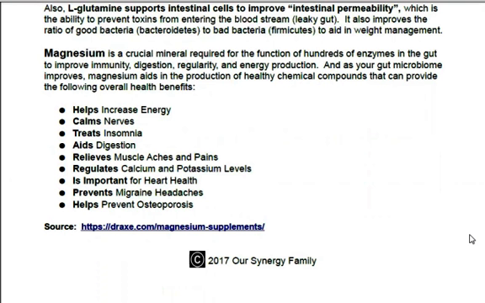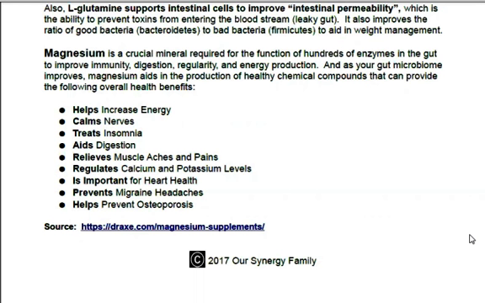And magnesium is in the Body Prime. Now, I originally looked at Body Prime as just a product to help with purification and detox. I now look at Body Prime as a daily product that I want to consume because of the magnesium that's in Body Prime and how important magnesium is to the enzymatic processes that are controlled by the good bacteria of my gut, as well as how important it is to all other health issues that go on through the rest of my body.